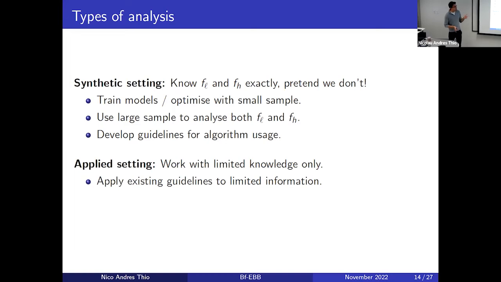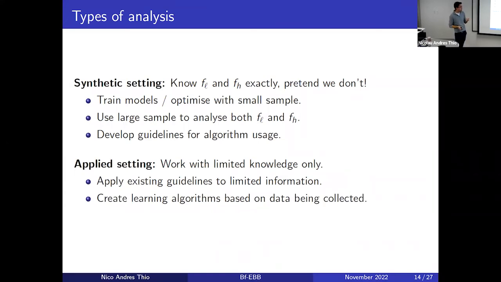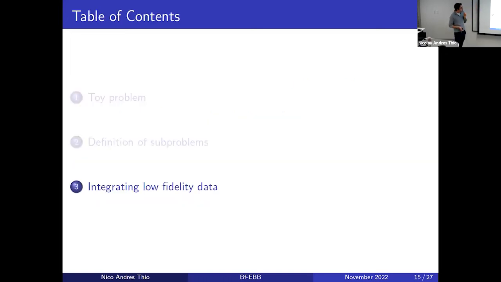The key thing here is that normally when you do this, you apply existing guidelines, right? So you look at what people know of these problems, you use that to create a new algorithm, and then you submit that for publication. But if you don't have a good understanding of the problem, this might not be a very good process. So anyway, these are the two types of setting. I'm more interested in the first one, which then leads to the second one.